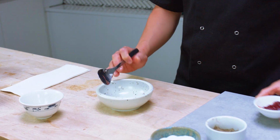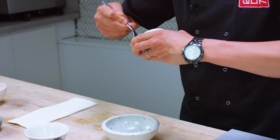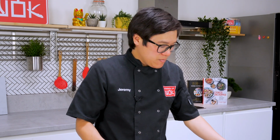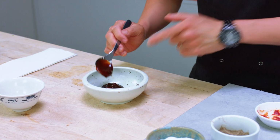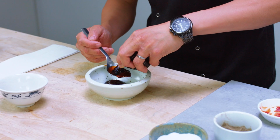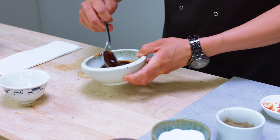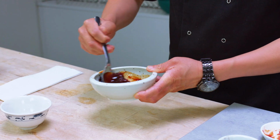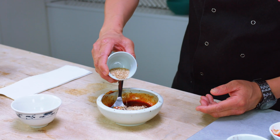The sauce is really easy. To be honest, when I used to eat this as a kid, I didn't have any condiments to it at all because the chicken wings just tasted so good by themselves. So this is for those people who just cannot eat crispy wings without condiments. Gochujang, a tablespoon of hoisin sauce, and then a tablespoon, or roughly, of Chinkiang black vinegar. Give that a stir through, and then top that with some toasted sesame seeds.